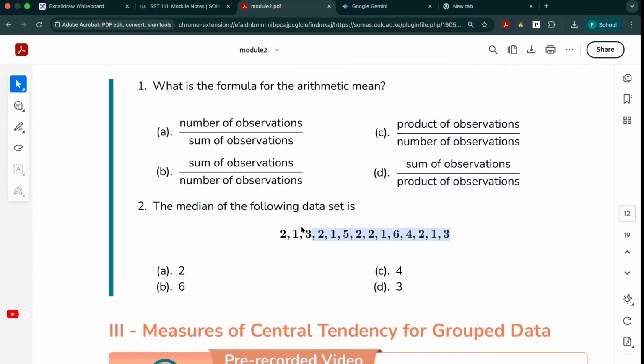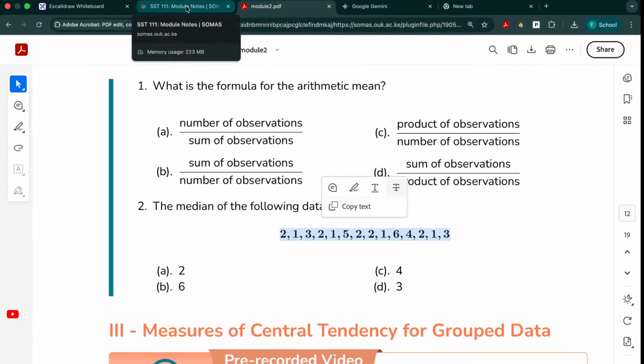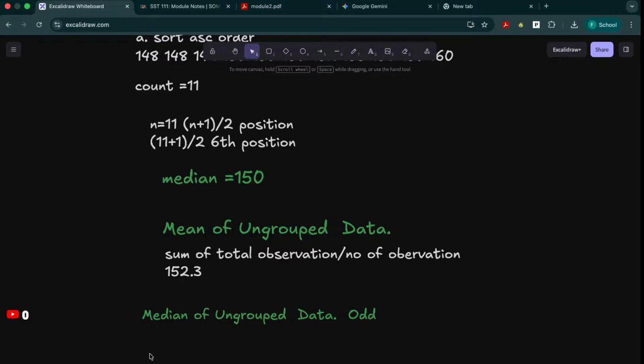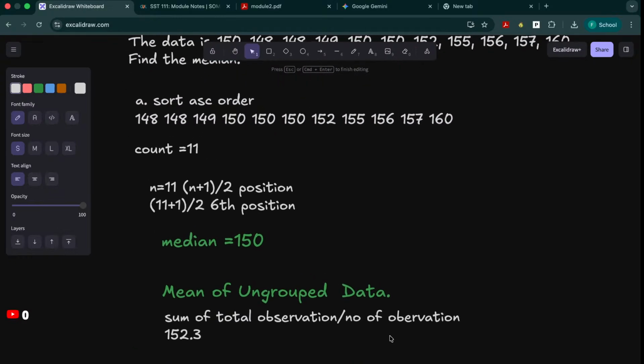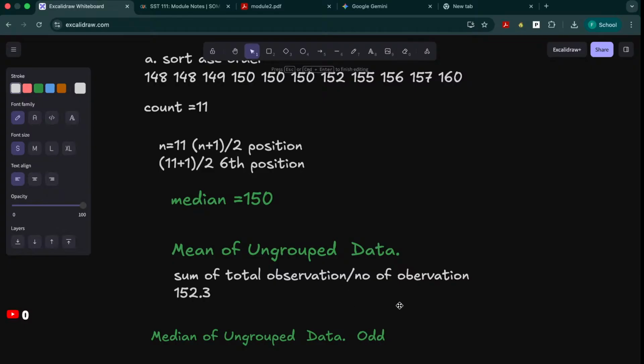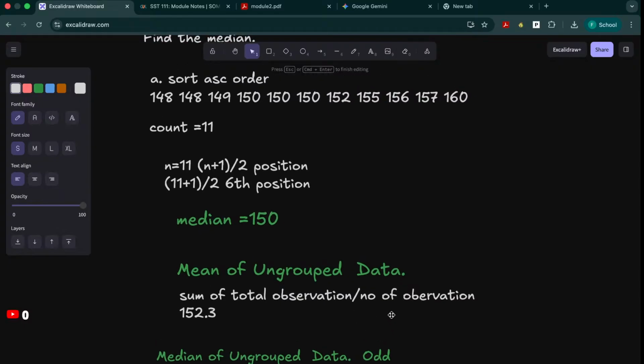Let me copy the data. This is our data. We use a similar approach to calculating the median for odd numbers, but I want to show you something different.